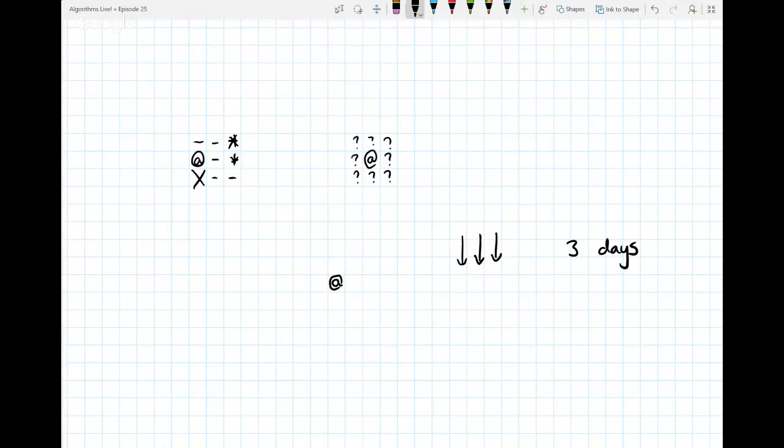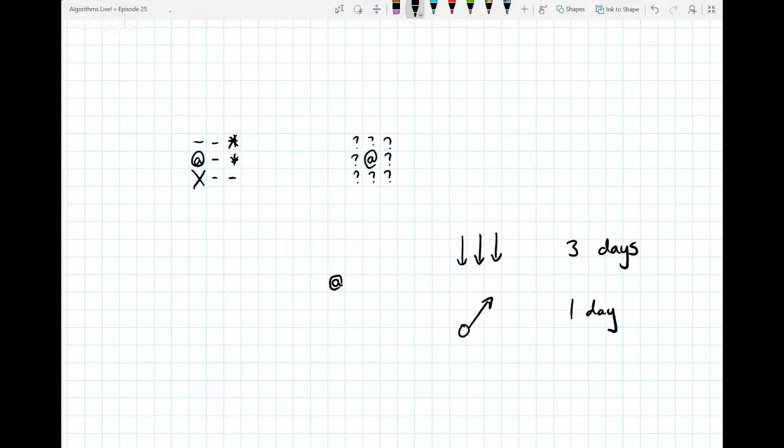But if you go in any direction that isn't directly against the wind, it only takes 1 day to get to the next location on the grid. So the wind is actually your adversary and will always blow in the most inconvenient direction. I think that's what's interesting.